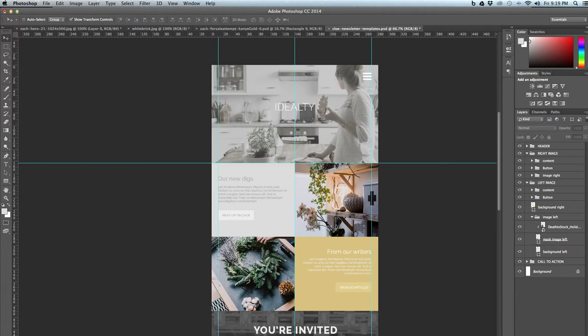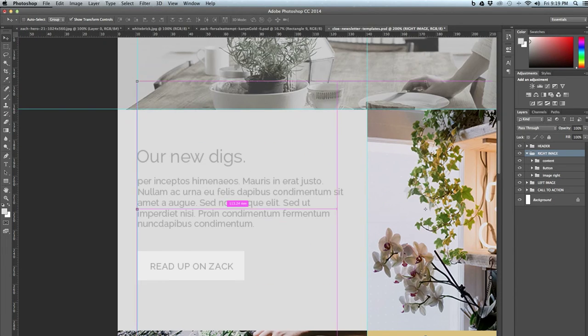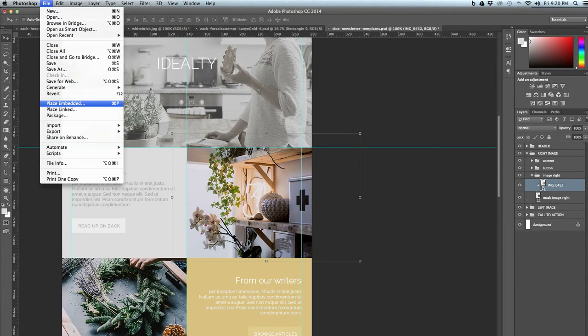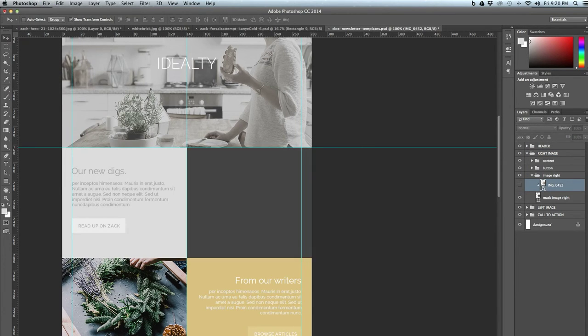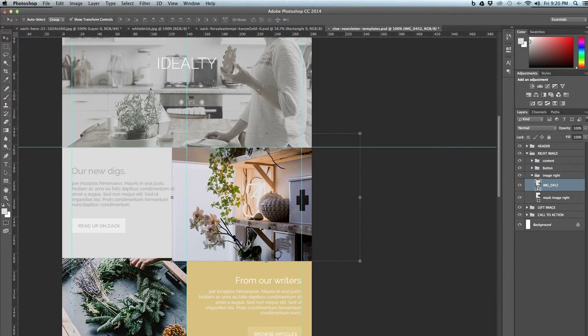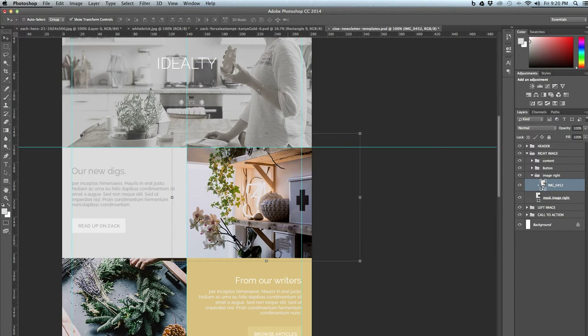Now, because we want that image to be the right proportion, I have it laid out over here in this template. You'll see we have this organized nicely into layers. We have call to action, left image, right image, and header. I've already placed the right image that I want here, and when you are placing it yourself, you'll go image right, and then click File, Place, and then just notice that it's on this clipping mask to that rectangle below. If I release the clipping mask, you'll see it goes over the boundaries. We want it to clip right there because that was the whole point, that it would be these proportions.